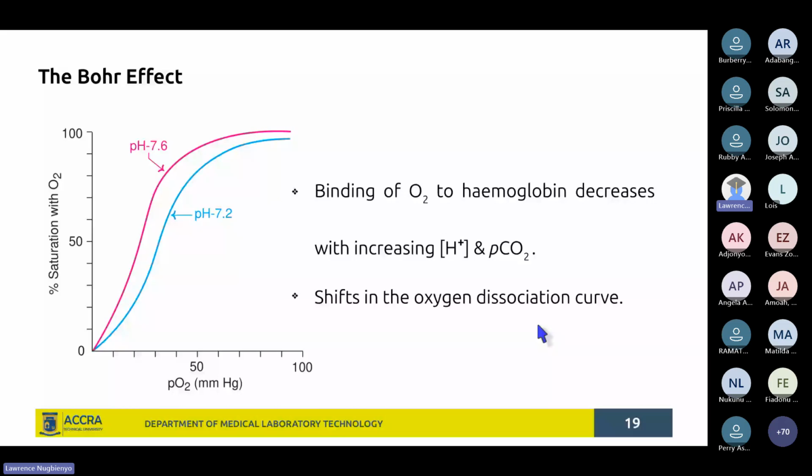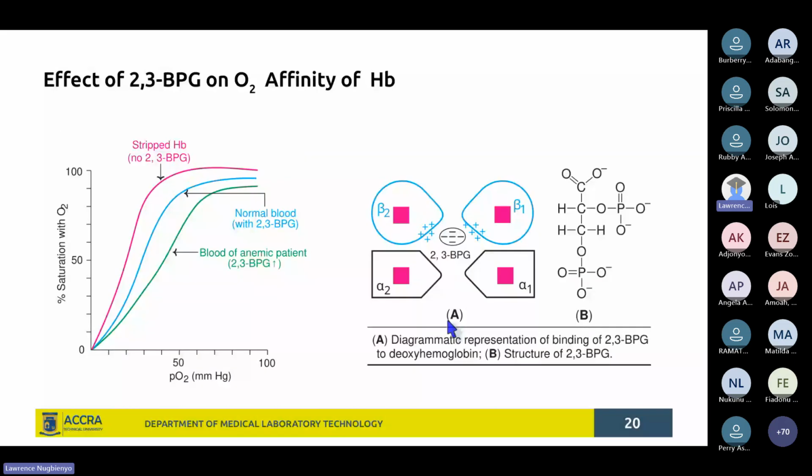Just to look at much more of what we referred to previously, the pH being an allosteric effector. Look at it with this curve, and you see that 2,3-biphosphoglycerate, also, we talked of it as an allosteric effector.